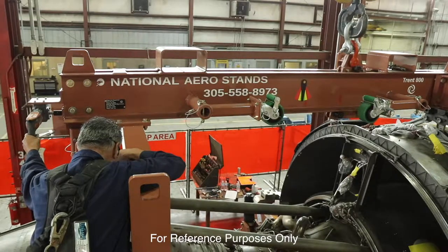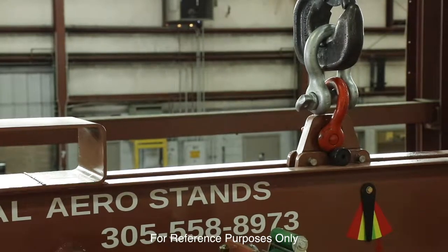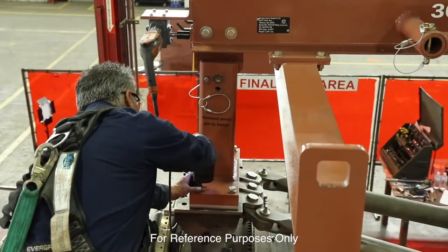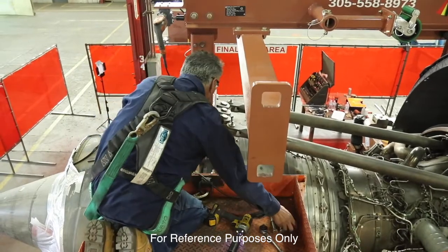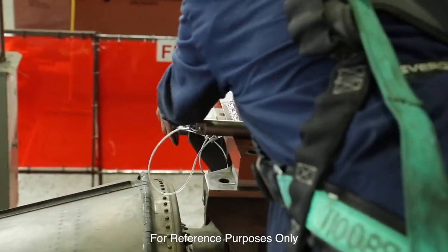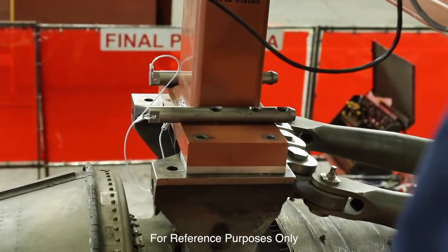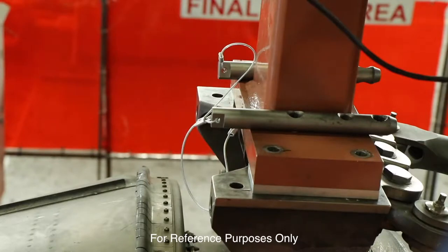At this time we'll film this so you can see the stop points. The front mounts are completely off the back attach points — we still have the bolts in and the pin has been pulled. At this time, the barrel nuts must be removed prior to lifting the transfer beam. You need to ensure as you're lifting slowly that they don't roll off and catch any engine components. The key to lifting this off is that the transfer beam is level, and we're going to lift very slowly.